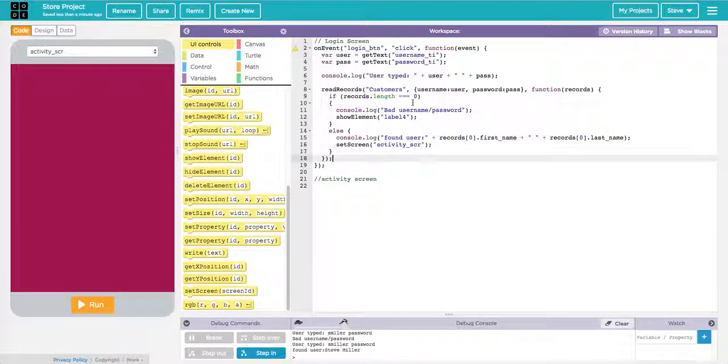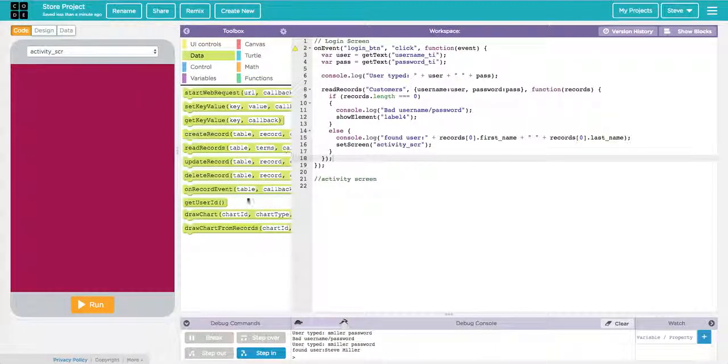So hopefully that made sense. I'll have additional videos dealing with some of the other screens because there's a lot more nuance about creating records, deleting records, and reading records and stuff like that. So look for more videos about that. But this should get you started thinking about at least the initial passes at accessing data and interacting with that data on your user interface.